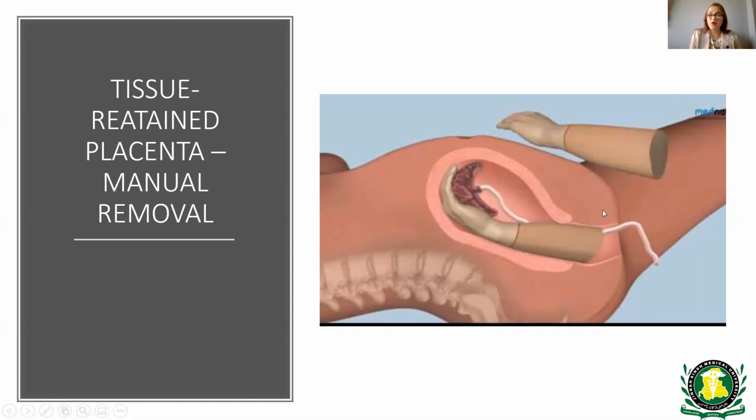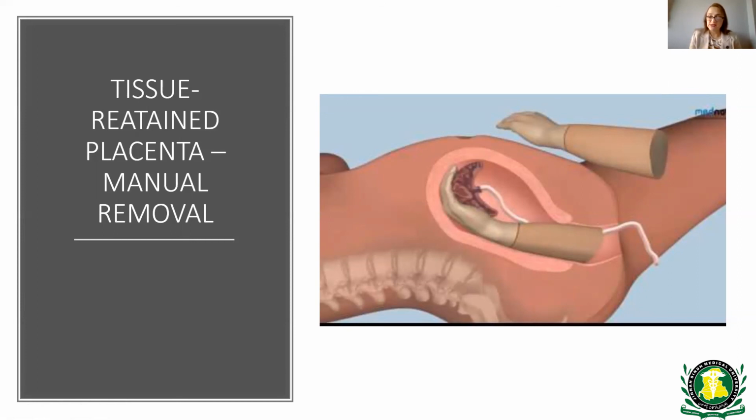If she is not under an epidural, this has to be done inside an operating room where there is facility available for immediate general anesthesia or immediate spinal anesthesia. And then you put your hand inside and you scoop the placenta out. The tips of your fingers are actually your eyes, and you're feeling and you're scooping it out.